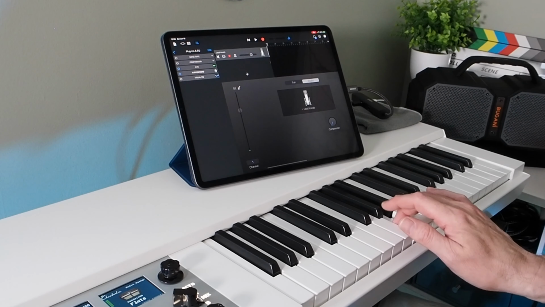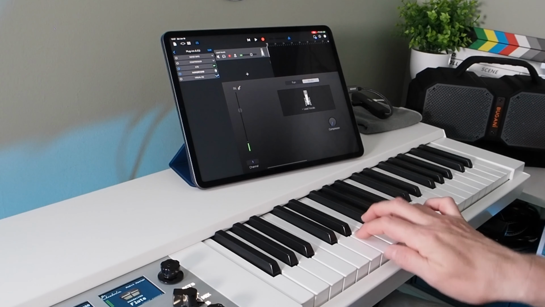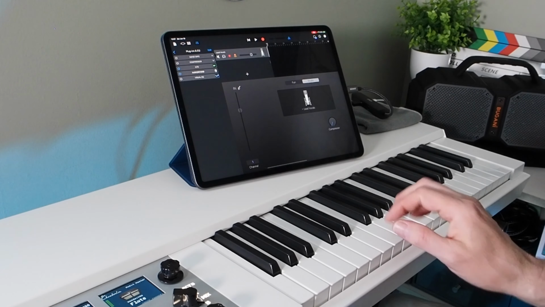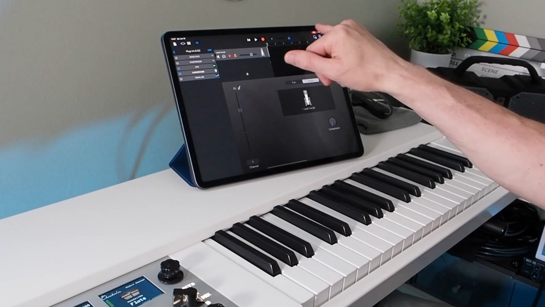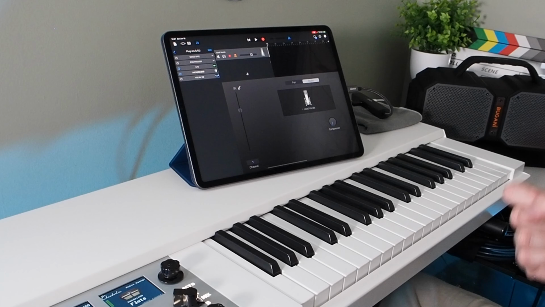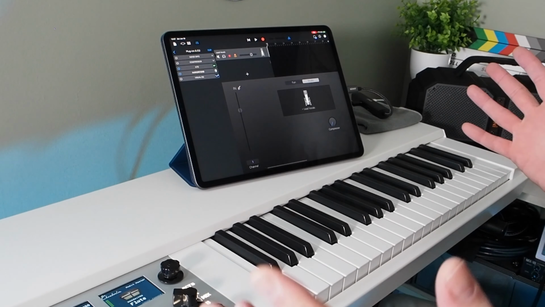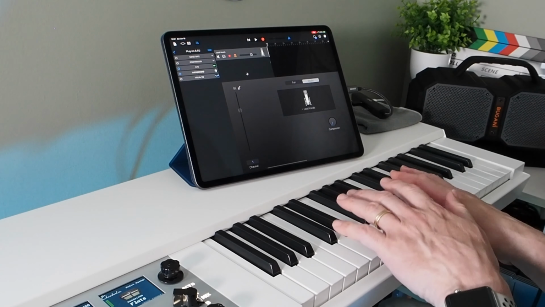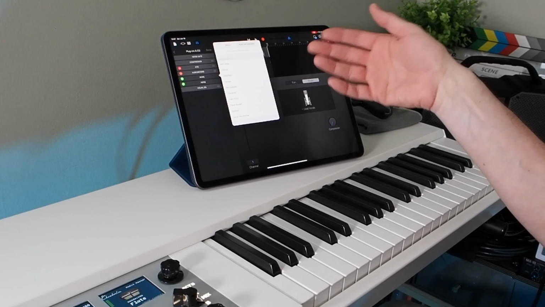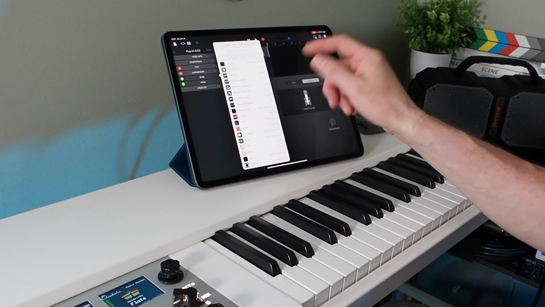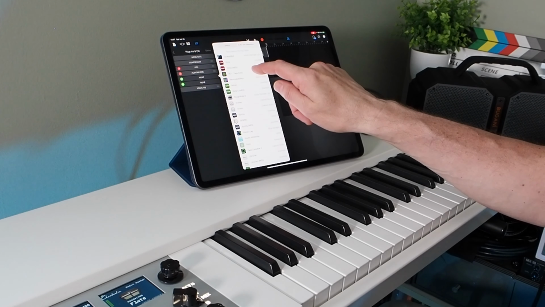Okay. And guess what? The effects are on. We're not hearing them because I believe we're not monitoring. So we turn monitoring on. There we go. We got the effects. And I know screen recording's still going. So right now, for this kind of period in time when I'm doing a lot on the Mellotron, particularly with Gauss, and that reminds me we have to add in Gauss. Okay, if this was apeMatrix, it definitely would have quit anytime you do something. So again, GarageBand is winning on the screen recording front.